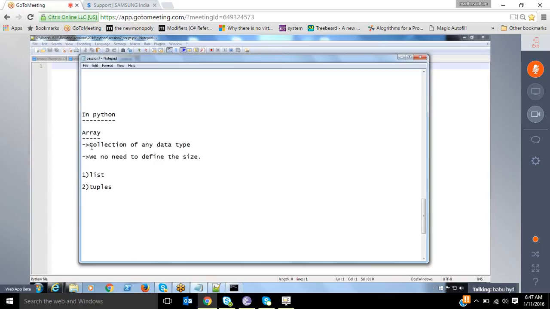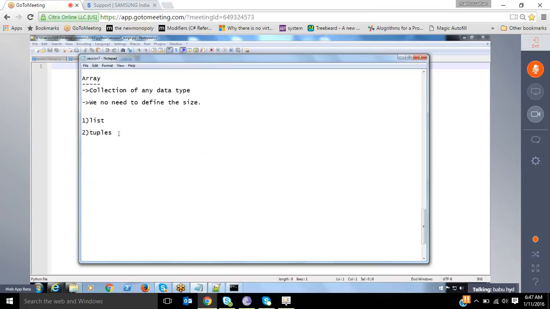So what we understood is that in Python it is a collection of any data type, and we need not define the size. But why two types of arrays here, list and tuples? That means there are different behaviors for some concepts.